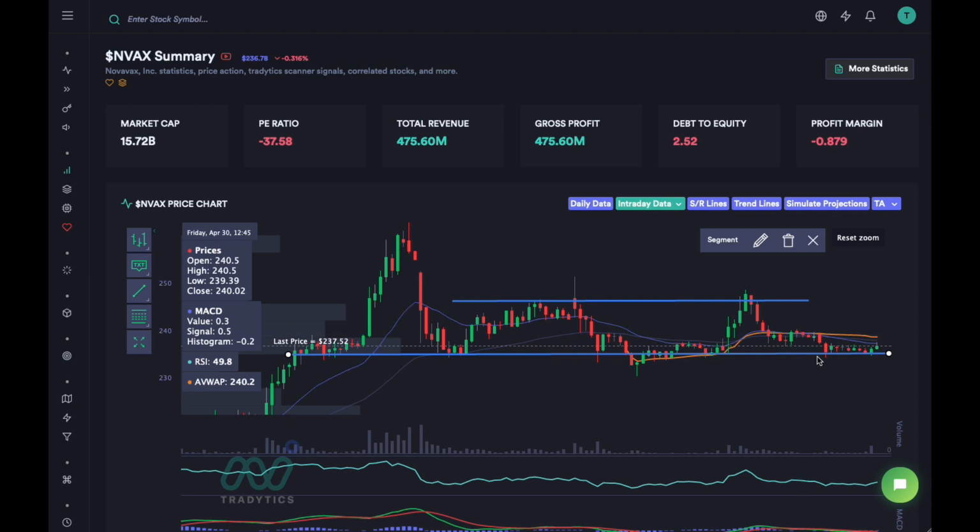So if the scalp came here and it told you to go long, then that would be a really good idea, because we are just at a support level. The scalp tells us to go long, so this might be a good time to actually follow the scalp. So you should always draw these support and resistance levels, and also always quickly look at the technicals in terms of how the price action is doing before you go into any of these scalps.